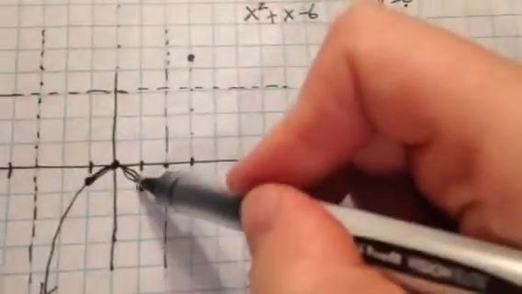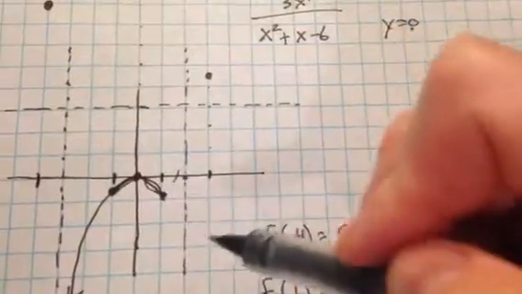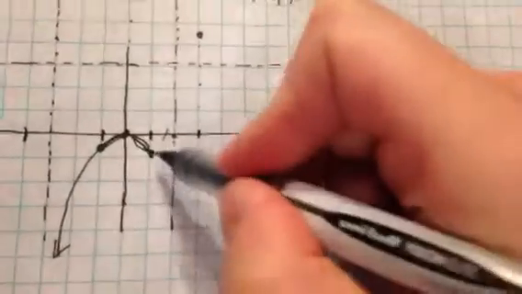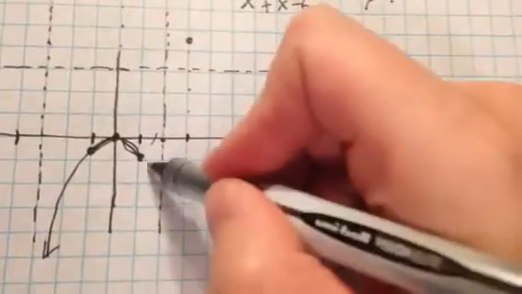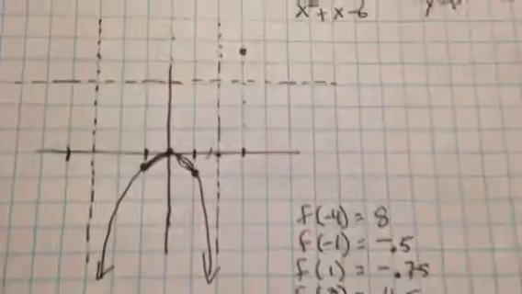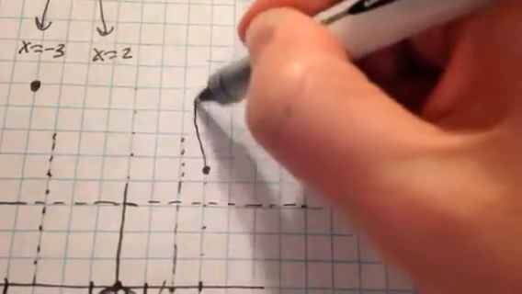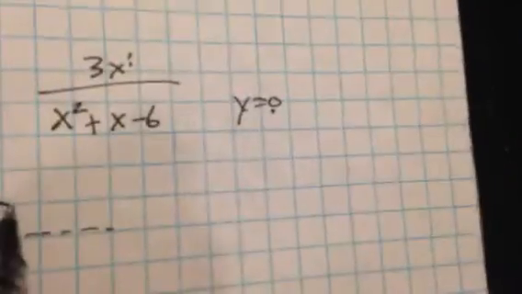Same reasoning over here. It can't shoot up, or it would have to cross this x-axis. I know it doesn't, or we would have found an x-intercept. And it's got to shoot up by an asymptote or shoot down, so it's going to shoot down. Up here at this point, we're going to have this kind of shape. It's going to shoot up near that asymptote, and this horizontal asymptote, this is what horizontal asymptotes do, is they make the graph look like this.